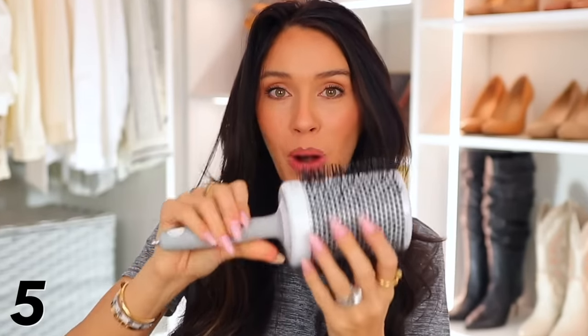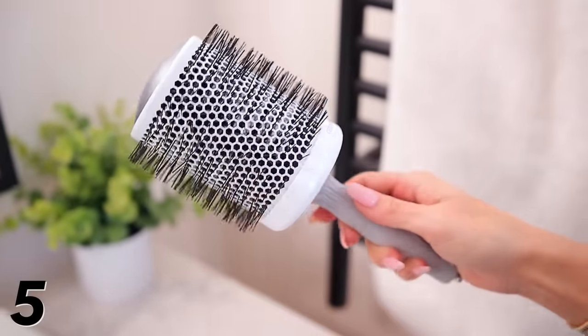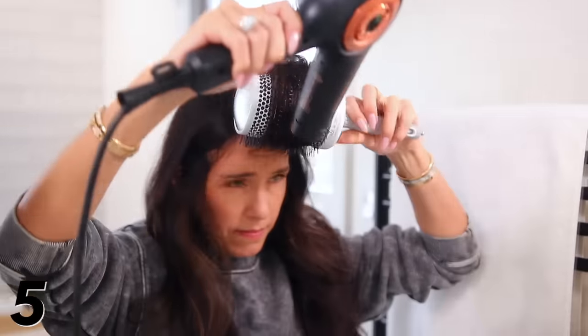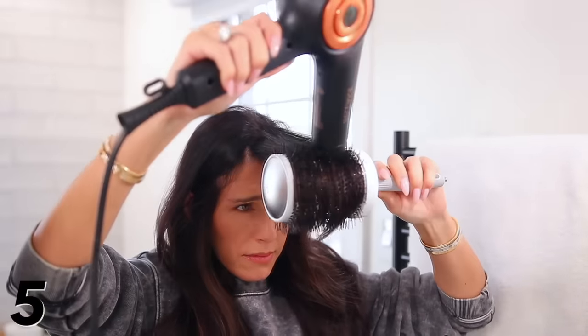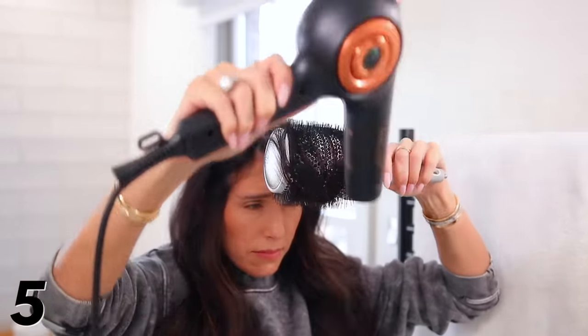If you have any type of curtain bangs where you want your hair to swoop back and have some lift, you need a mega, mega big round brush. Most people have normal-sized ones and those can work, but I've found that this big one works ten times better and is so much easier. The one I have is ceramic and ion tourmaline, so the base warms up and I just use my hairdryer to lift and slightly curl. It just lifts my hair and swoops it back. Not enough people talk about the big round brushes.